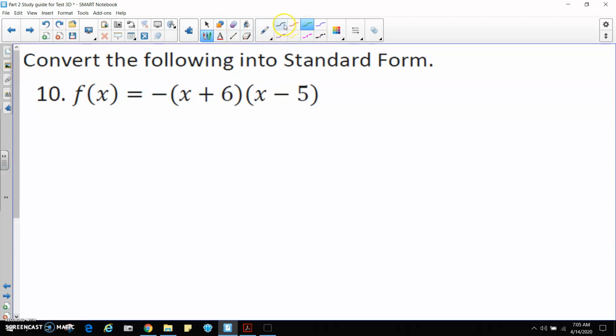it out. So we'll start with red this time. You multiply here and here. Negative times x would give me a negative x. A negative times 6 will give me a negative 6. Give you a chance to catch up. And then we're going to multiply it times the second part.